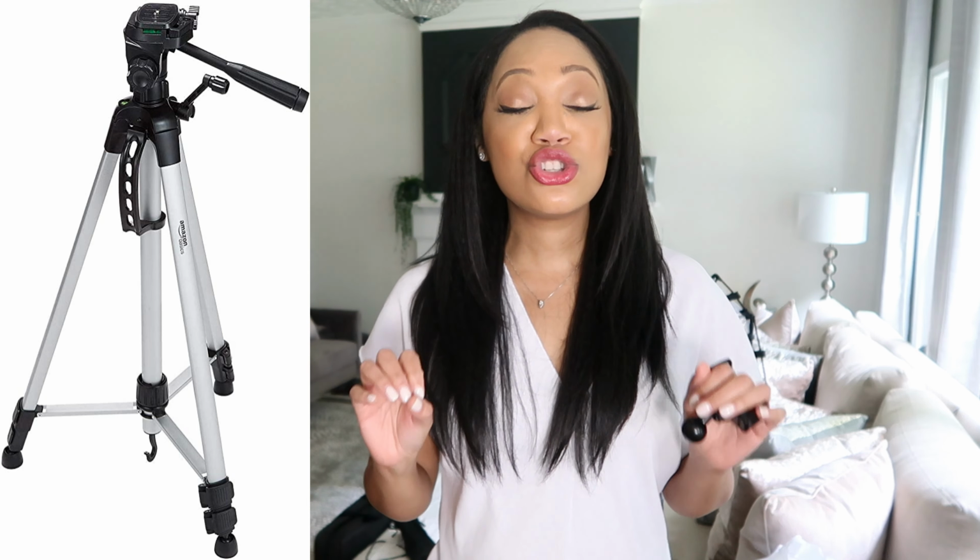I am going to try to pop up a video, but my camera is on the tripod that I recommend right now. It is from Amazon and I love it. It is so sturdy. It will never fall over. It's easy to use. It's easy to carry around. It is super adjustable. I went to an event and I pulled out this tripod and somebody was like, "Where'd you get that?" They love mine compared to other people's tripods.